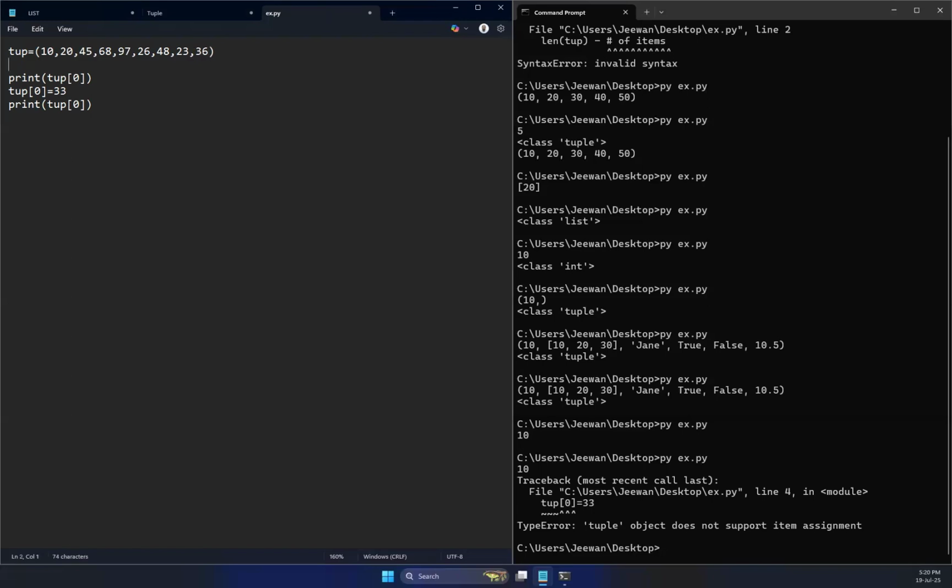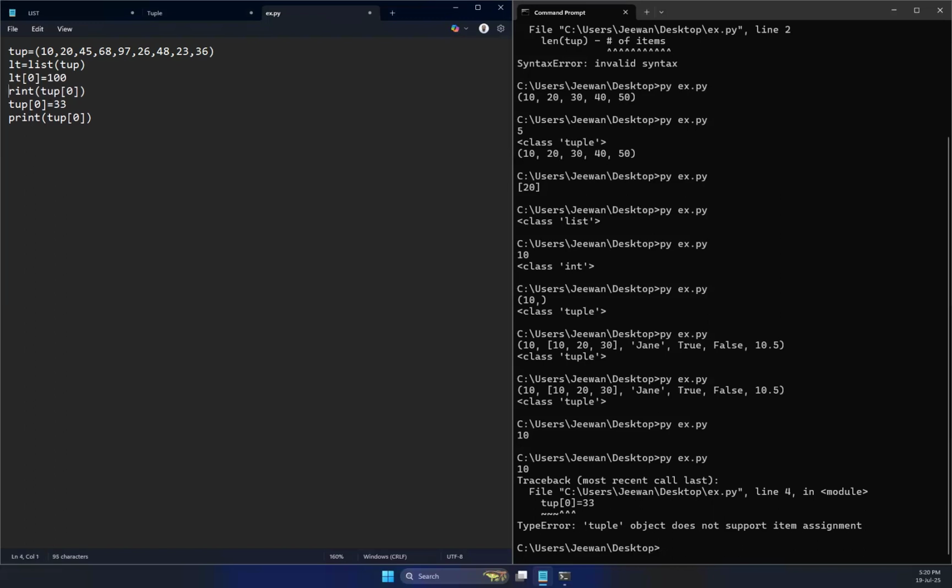Now, if you want to change this tuple, what you have to do is convert it into a list. How to convert into a list? Inside the list, you can pass the tuple. And thereafter, you can do whatever you want. LT 0th index, you can set to 100.